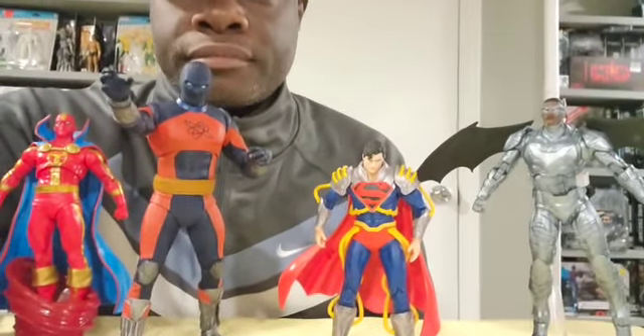Take a look at Batwing — did a little swap, used the flight stand for Batwing because he's actually flying. Also Superboy Prime came out, we also have Adam Smasher whose arm was smashed, and Red Tornado. So there's another episode in my series 'Out the Box.' This is Fleezy — thank you so much for subscribing, we're up in the 70s now. I just did this all for fun, all for passion, and I appreciate everything. I also want to take this time to thank everyone for the birthday wishes I received. This is Fleezy, I'm out.